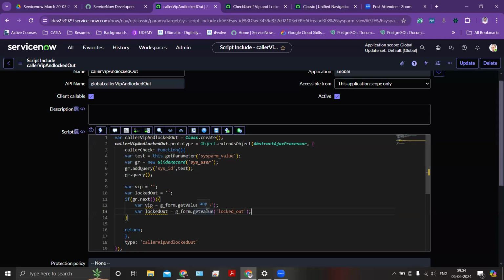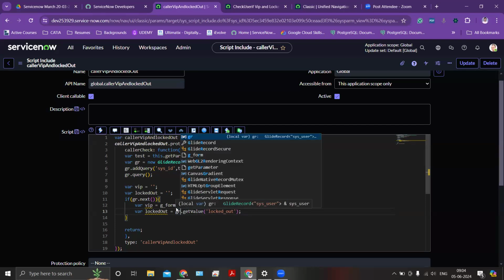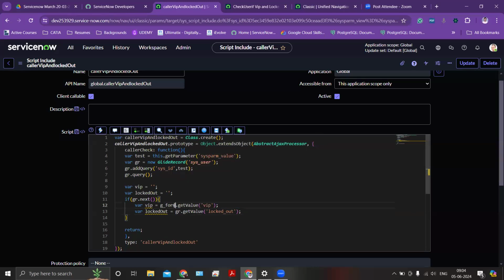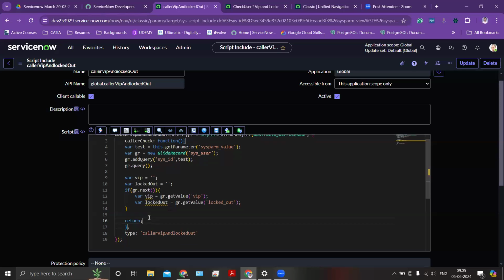You used g_form.getValue, right? g_form will not work in the server side. It's different. You have to use GR. If any doubt, connect with Anil. Anil will assist you. Okay, I will try.